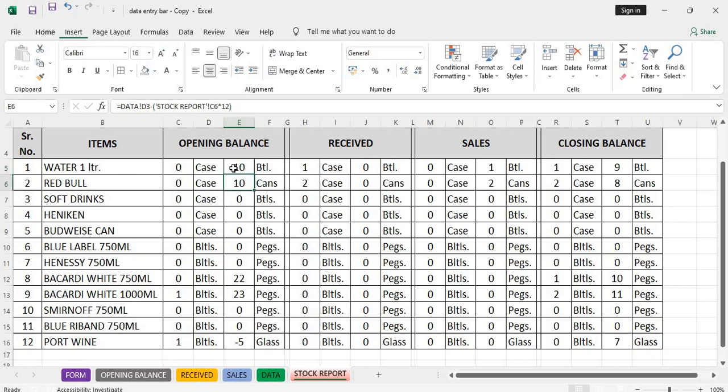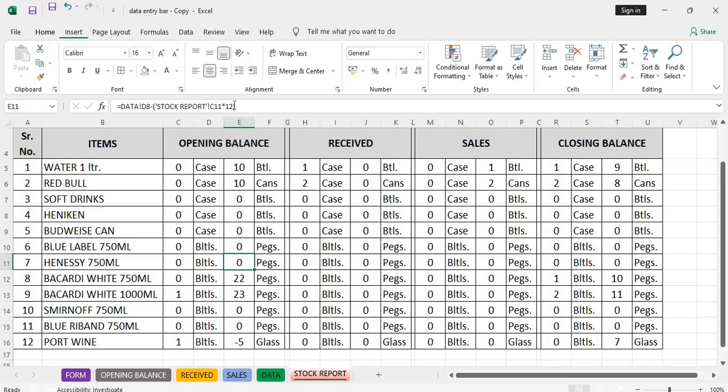Water is 12, correct? Okay, here for Red Bull it is into 24. Here for soft drinks is again 24, so we can drag this here. Okay, change this. For Heineken bottle is 12, and now for Blue Label it is again 25.